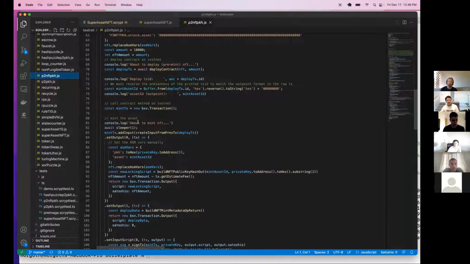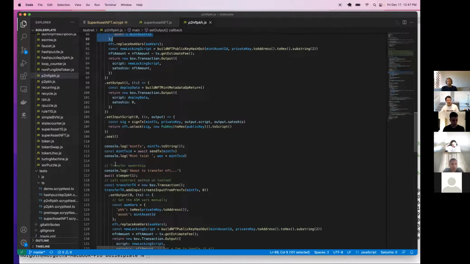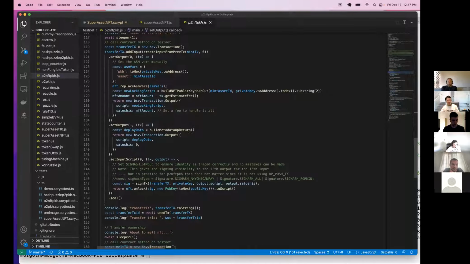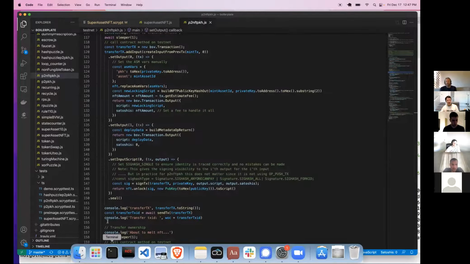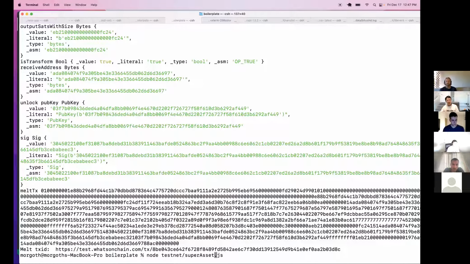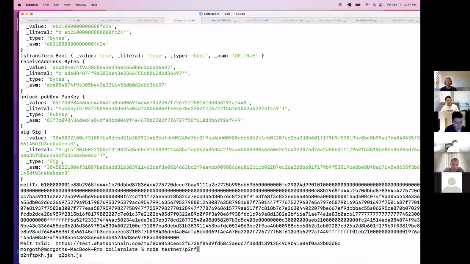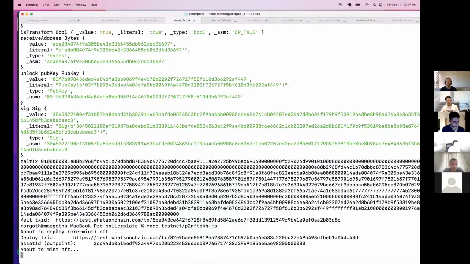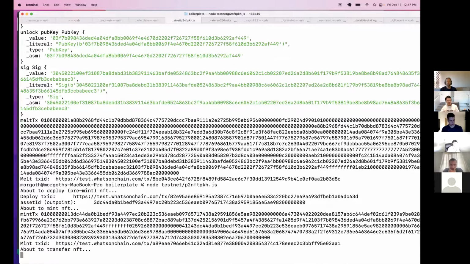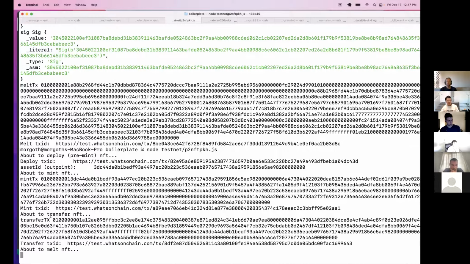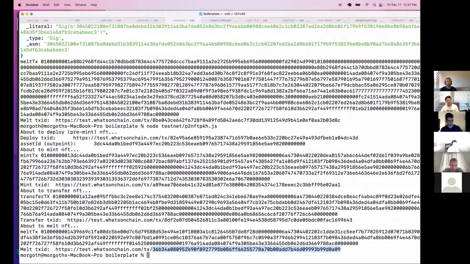So here's the code where we're going to mint the NFT, but we need to do the ASM replacement because of course it's an inline ASM. So the PKH and the asset ID are just ASM replacement variables. And that's it. And I'll demonstrate this as well. Let's just run the deployment and see what happens. NFT, here we go. Okay, so let's just run it and then we'll trace it backwards from the final step. So that's the melted TX.